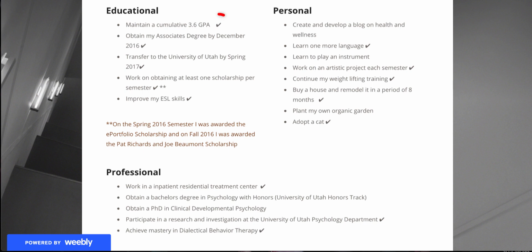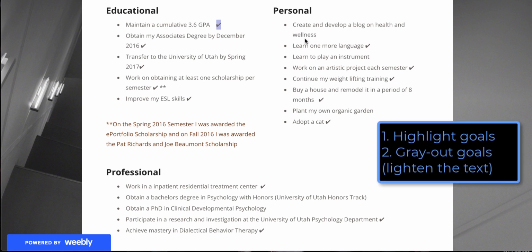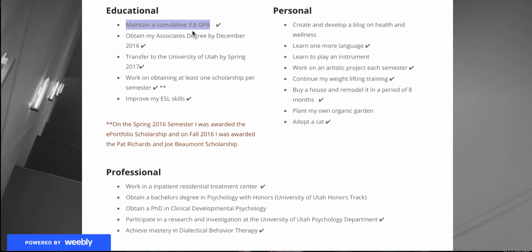Also, you can see on here some check marks that Luciana put into her ePortfolio. So what she's used is a check mark symbol. If you wanted a check mark in your ePortfolio, you would just have to go find that symbol and then copy it, and you can paste it next to your goals and check them off like that. Another easy way to check off your goals is to just highlight the entire goal, and then you can actually just change that color. I usually would change it to a lighter, maybe grayed out color.